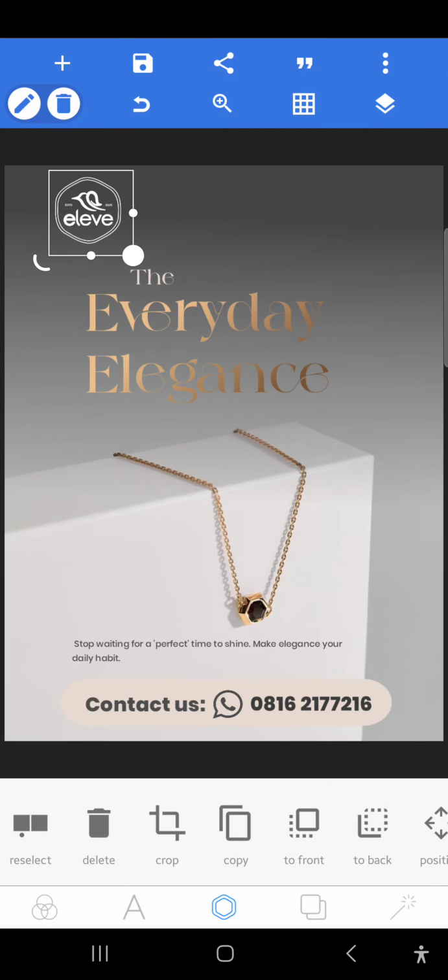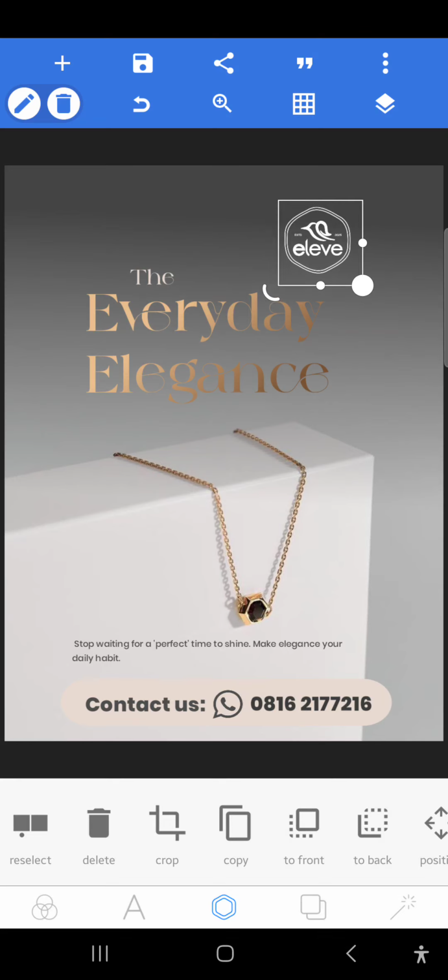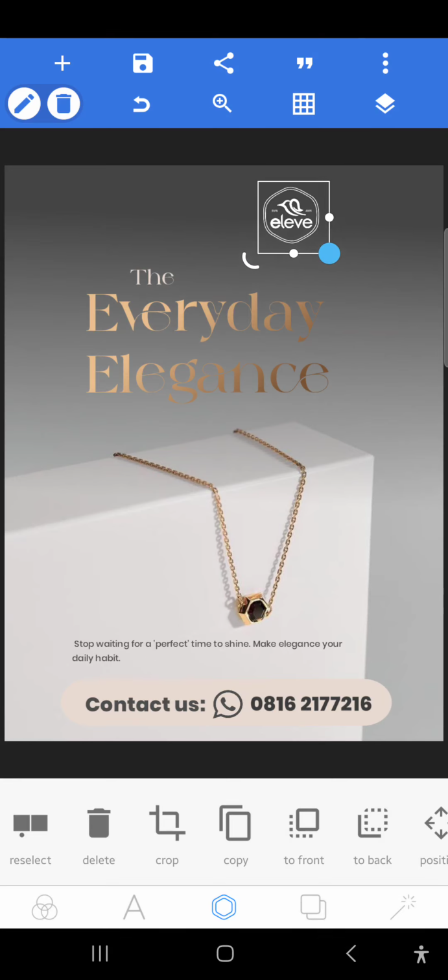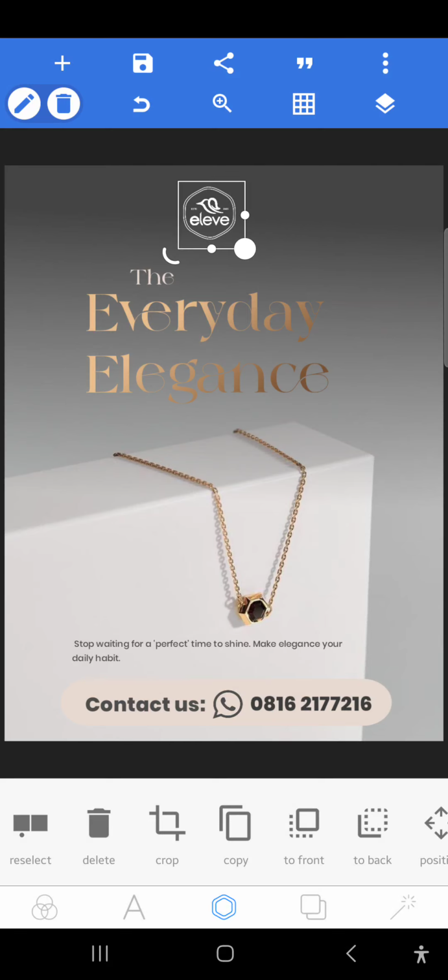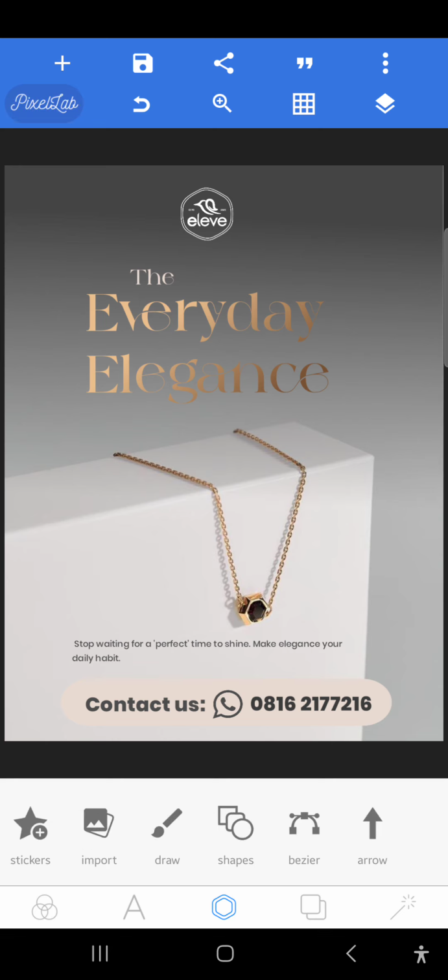I can decide to put the logo here. I can decide to put it here. Wherever I want, it is my choice. I can just decide to put it here. It is the first thing that will show, or at best, the center, because this design is more of a center alignment. So if you look at the way it is, you're going to see that you have something that is subtle, something that is briefly unique. When your customer sees it, it helps in sending out compelling messages, the font you use and all of that.